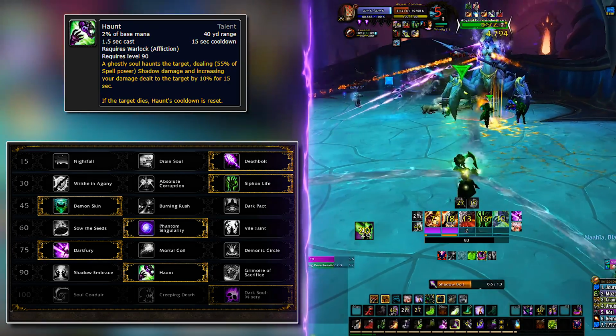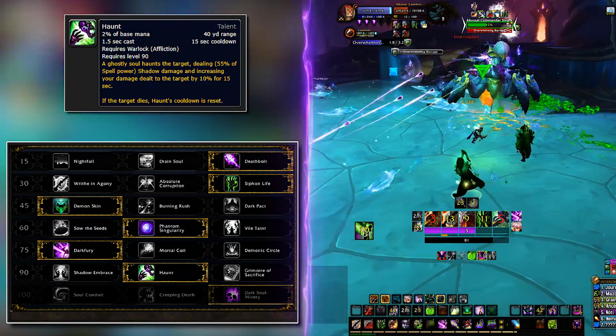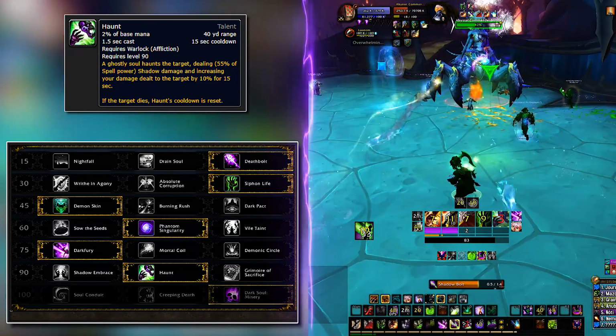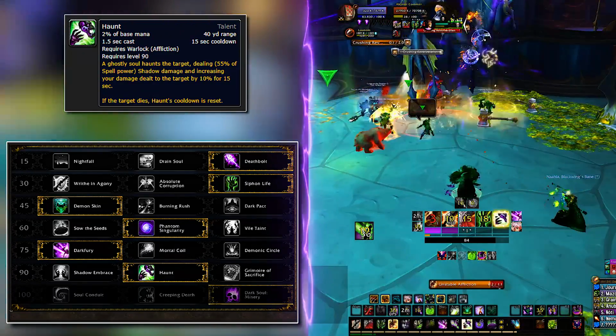Haunt is essentially a castable taunt that can have 100% uptime since its cooldown is a bit shorter than its duration, and also buffs all your other dots on the target, meaning you'll have crazy priority damage.